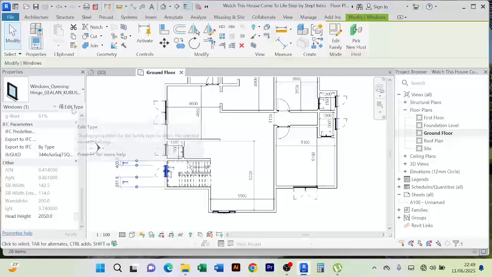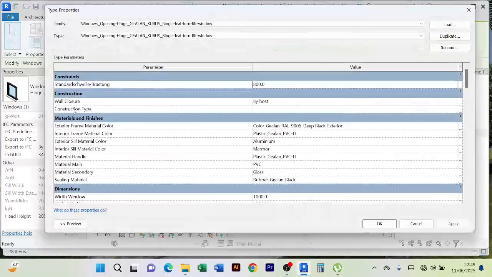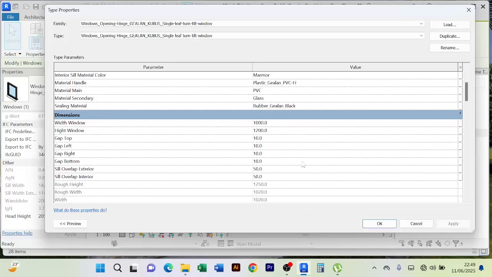So we're going to click on edit type after selecting the window. However, these are slit windows. I want them to be really slim. First of all, the width. I want a width of let's say just 800.